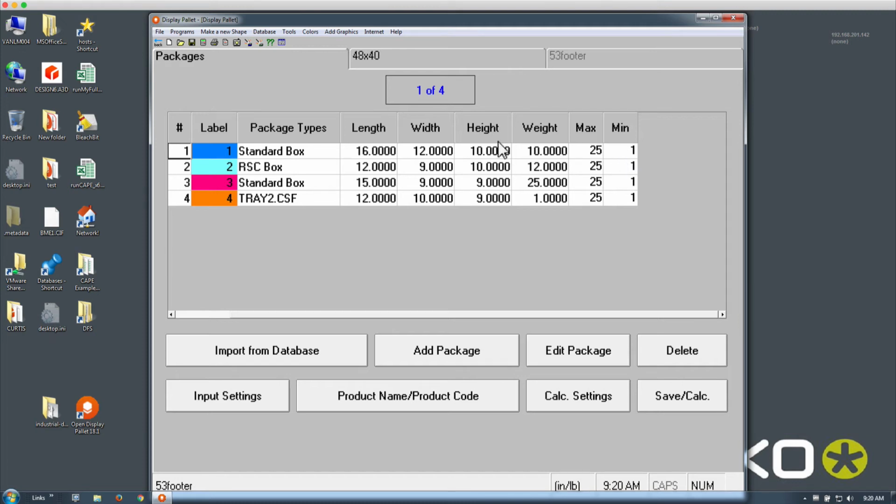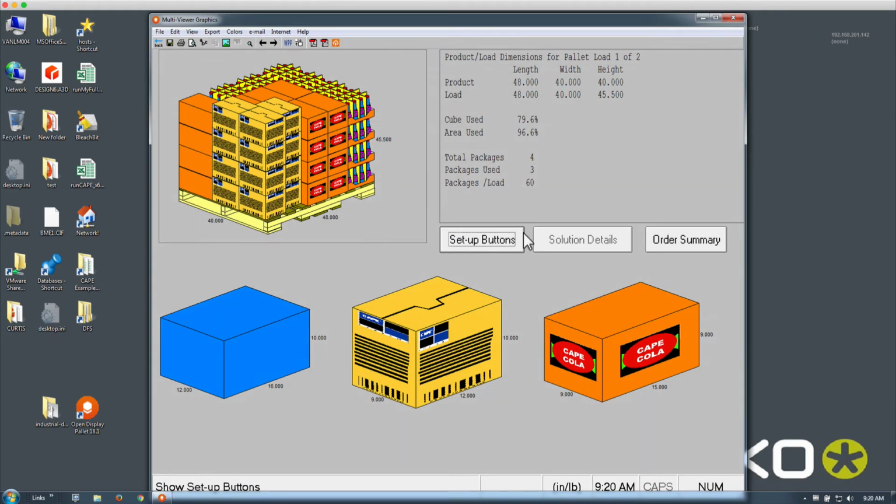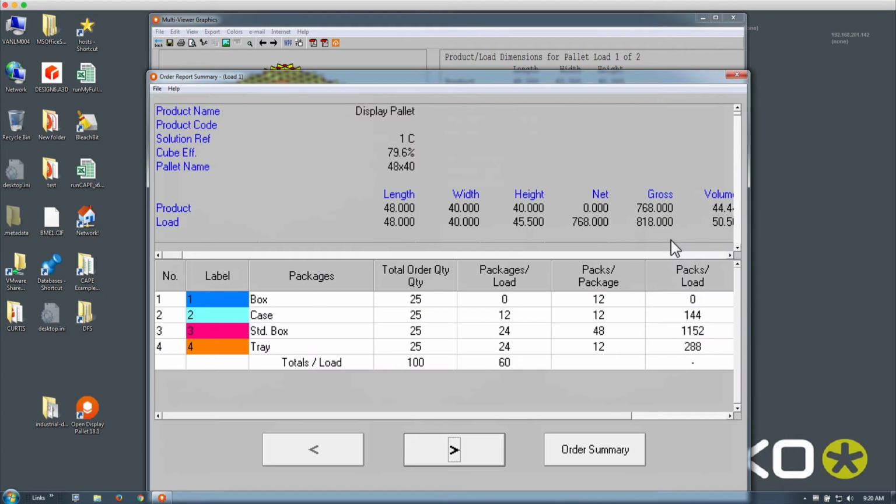So if we go back to the solution, we can see in the final report how many SKUs have been placed for each of these. In the order summary, we can see here the first pallet. We can see the total quantity that was ordered. The maximum quantity was 12.